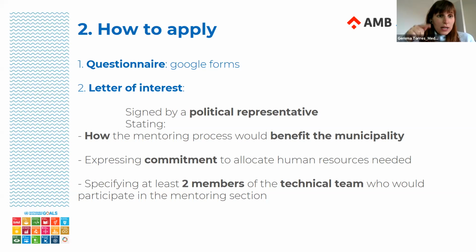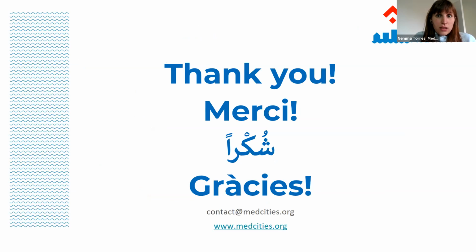So how to apply? You can apply by filling in a questionnaire in Google Forms. In the same questionnaire, there is one section where you have to upload a letter of interest. This letter of interest has to be signed by a political representative of your municipality, and it has to state how this mentoring process will benefit the municipality. The municipality has to express a commitment to allocate the needed human resources to do the interviews and to collect the data, and so on. In the same letter, you will specify at least 2 members of the technical team who will participate in this mentoring section. So that's it.